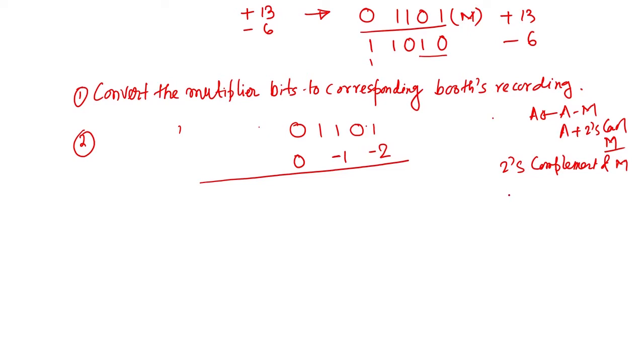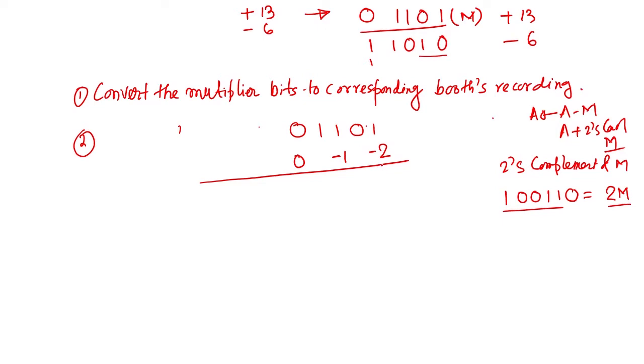So, what will be the 2's complement? The sign bit will be 1, then it will be 0, 0, 1, 0, it will be 1, 1, right, 1, 0, 0, 1, 1. So, this is the 2's complement. Now, multiplied with 2, that means simply put 0 here. So, that will be twice, this is equivalent to twice m, but 2's complement.